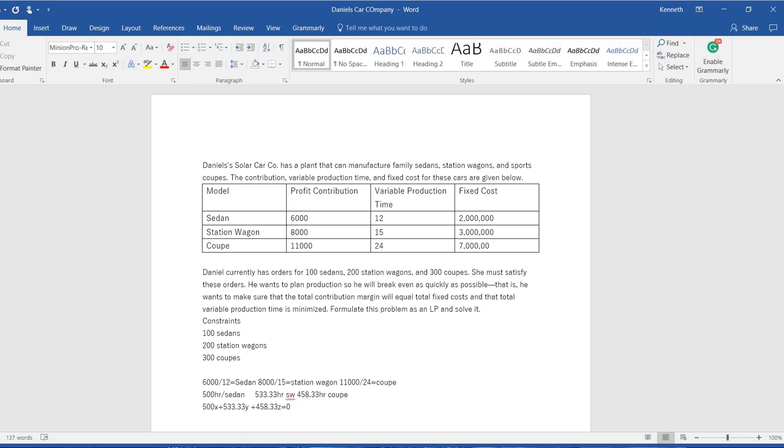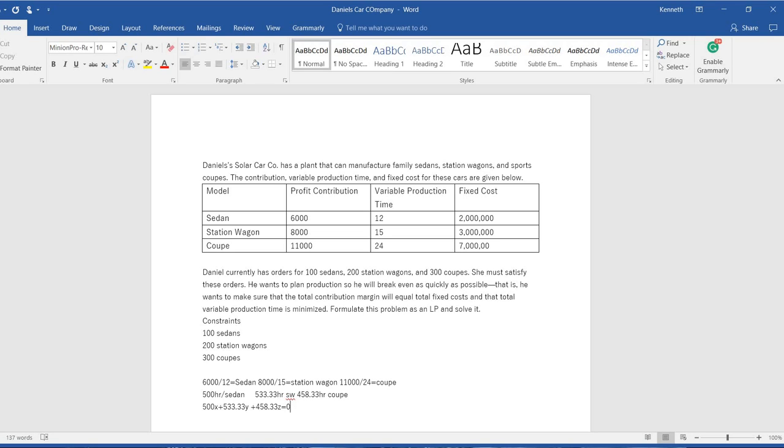So basically, what we've done so far is just like in the tomato case, the Red Brand hammers that we took, these that weren't like for like, and made them into hourly wages that you make off of each column. And then we wrote our objective function right here, which is 500x, where x for us is going to equal our sedan, y is going to be our station wagon, and z is going to be our coupe. So these numbers, you do 6,000 divided by 12, and then 8,000 divided by 15, 11,000 divided by 20.